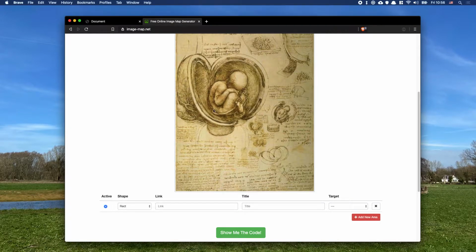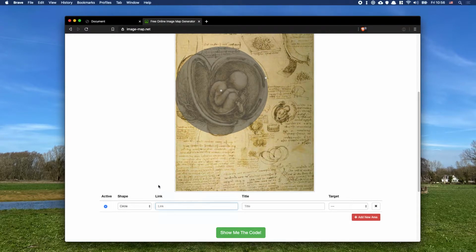So for example, when I want to make sure that this links, I can choose whether I want to make this a rectangle shape, a circle shape, or a polygon shape. In this case, it looks like a circle, so I'm going to choose circle. Now, it doesn't support dragging, unfortunately, so you have to click two times, one time for the center of the circle and one time for the outside of the circle. And then if the positions are not entirely correct, you can still drag these things around if you want. So this looks okay.